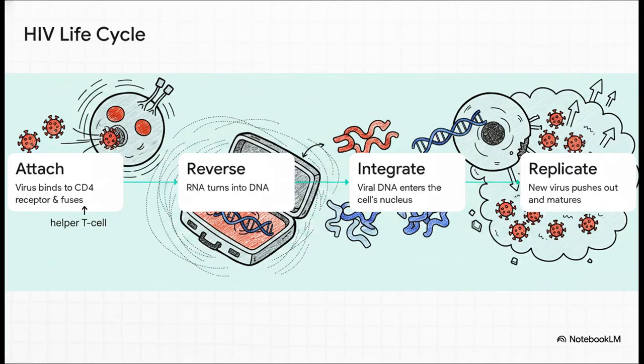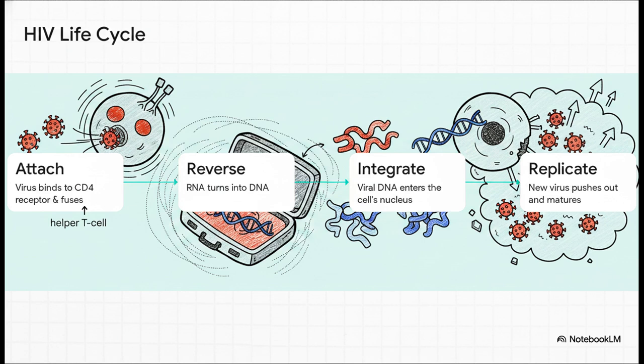Here's how it works. HIV specifically hunts for white blood cells called helper T cells, which have a CD4 receptor. The virus attaches to this receptor and fuses with the cell. Once inside, HIV unpacks a sort of biological suitcase of enzymes. Because it's a retrovirus, it actually works backward, using reverse transcriptase to turn its own RNA into DNA. Then it uses integrase to physically insert that viral DNA directly into the host cell's command center, its nucleus. The cell is completely hijacked, forced to endlessly replicate and bud new mature HIV viruses until the host cell is entirely destroyed.